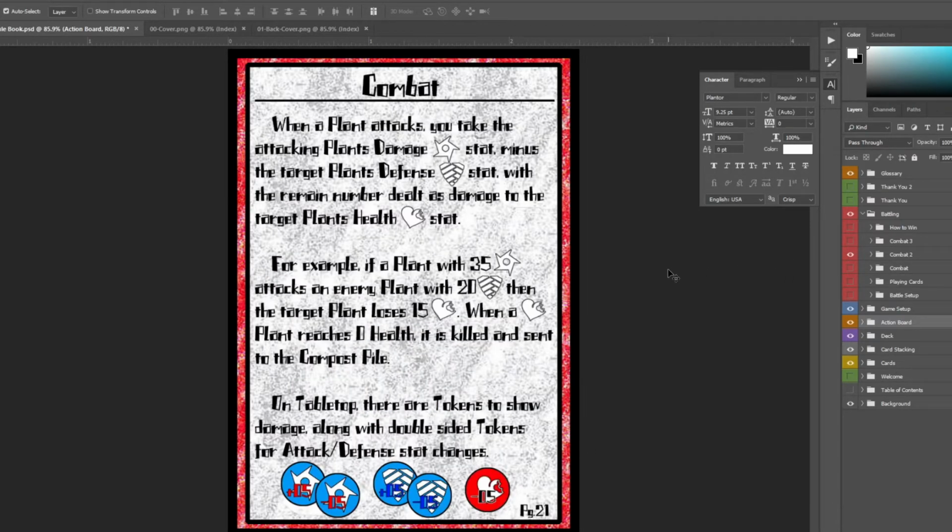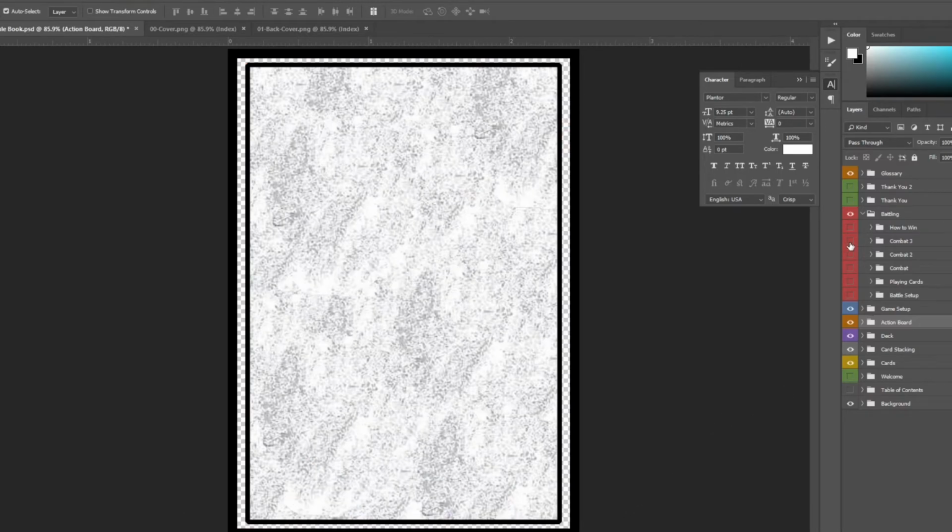Then you've got the explanation of how damage works. You take the damage and subtract the defense from it. So let's say you've got 30 attack and the target has 20 defense. 30 minus 20 is 10. That's how much damage is dealt. And then obviously when a plant reaches 0 health, it is killed. It also goes over the tokens, the damage tokens and health tokens that you get in the tabletop version.